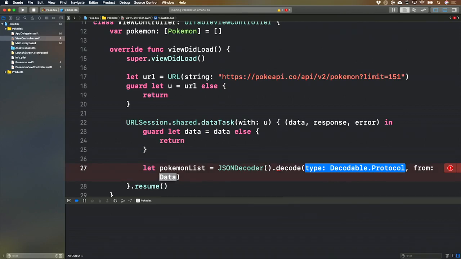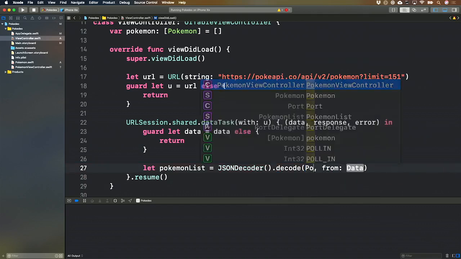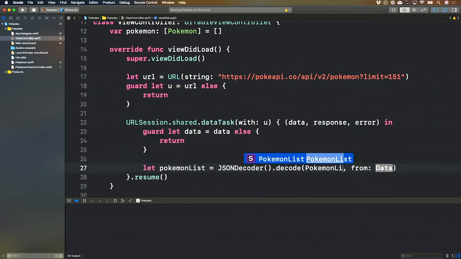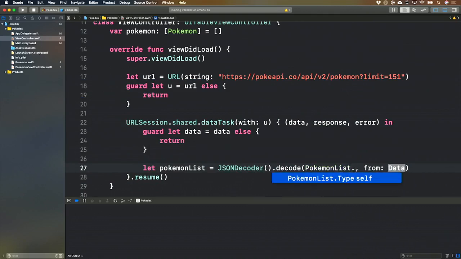So let's use that type we just created, that Pokemon list. And there's this little weird syntax here where to reference the type of that struct, I'm just going to say .self. And now the second parameter is just going to be the data that came down from the API. That makes sense because that's what we want to decode into an object.